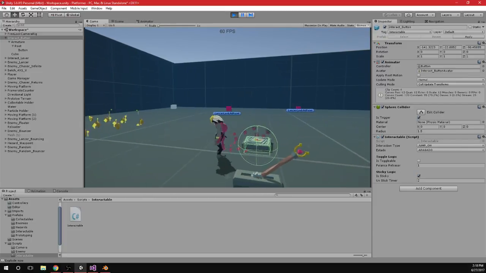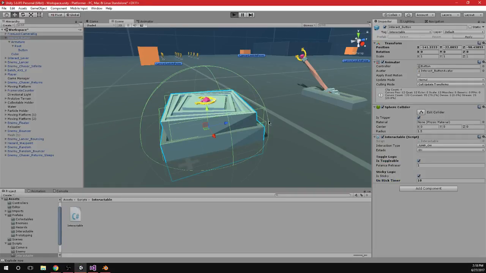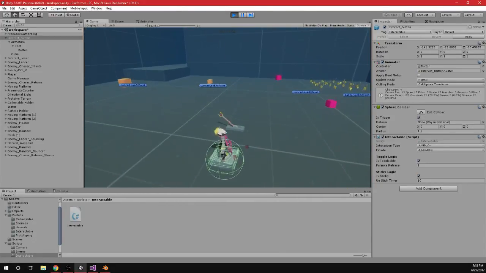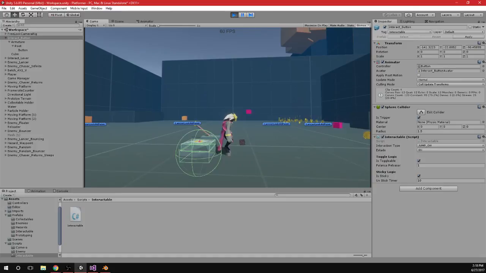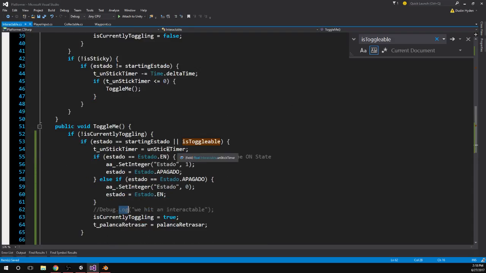Like, if I did make this toggleable and I set the sticky time to 10, it's going to do this, and then we move, it'll still hit it again and go off. It won't be 10 seconds. I think I can actually fix that real quick.